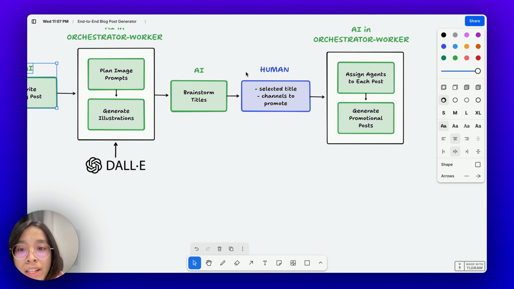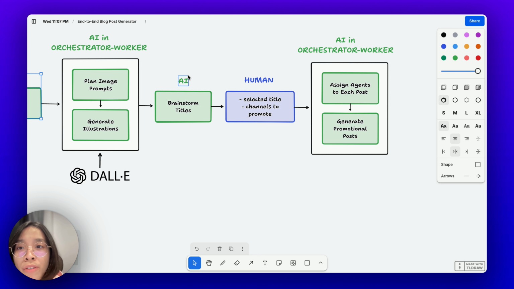So after this, I will have a blog post complete with the illustrations. Now, the only thing that's missing is a title for the blog post. And I know that many of my customers often treat this title very seriously, because the title would be like the first impression for the visitors. So I have seen a lot of my customers have a big guideline of how to construct or how to come up with titles for blog posts. So that's why I and many of my customers often have a dedicated step for brainstorming titles.